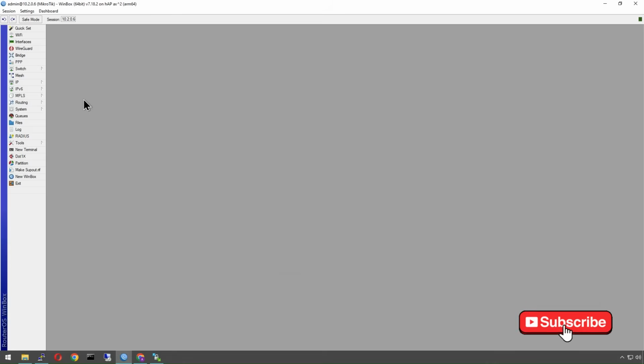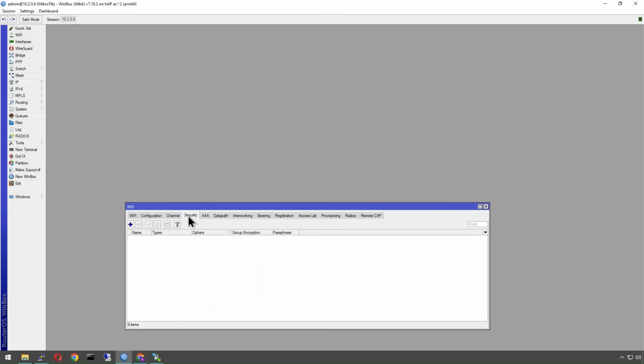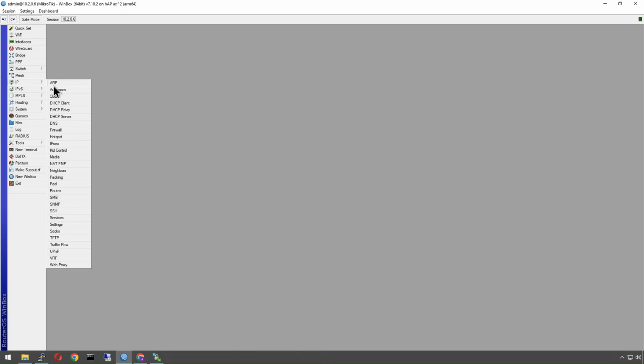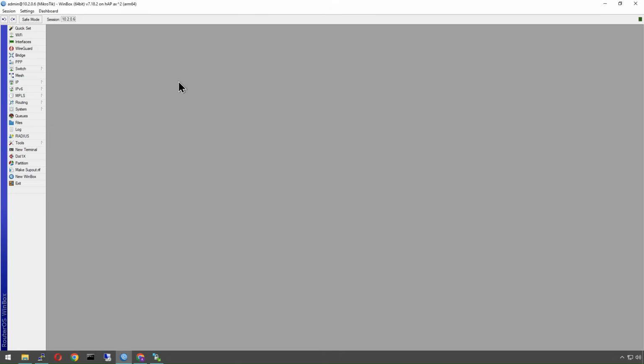Okay, so here's my MikroTik. I've got it set up as a standard Wi-Fi router, just a hAP ax2, so I've just got Wi-Fi enabled already, configured. I've just disabled them for now, but I've got my SSIDs, my bands. The only thing I haven't got configured is my security section yet, because we're going to go through that. Basic LAN, WAN, all set up. There's my WAN, dynamically getting an IP address from my dev network as normal, and there's my LAN setup.